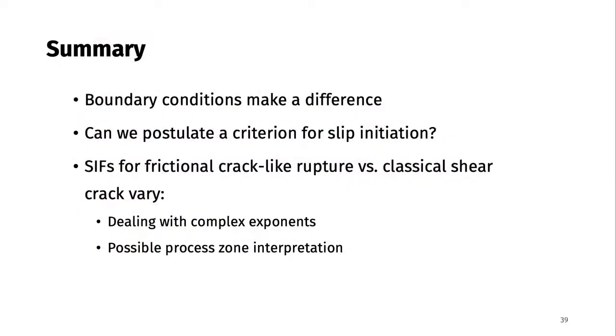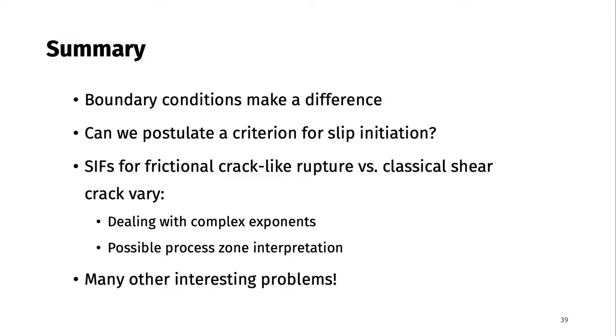We think that the numerics, the lattice model, doesn't have that artifact, so we hope that we can extract some type of process zone interpretation from the lattice model and try to see if we can go back and correct, just like the Dugdale solution for shear cracks, if you've seen it, something like that for the original solution. And like I said, there are many other interesting problems that seem to have the same type of features, which is something that we've been thinking about a bit.